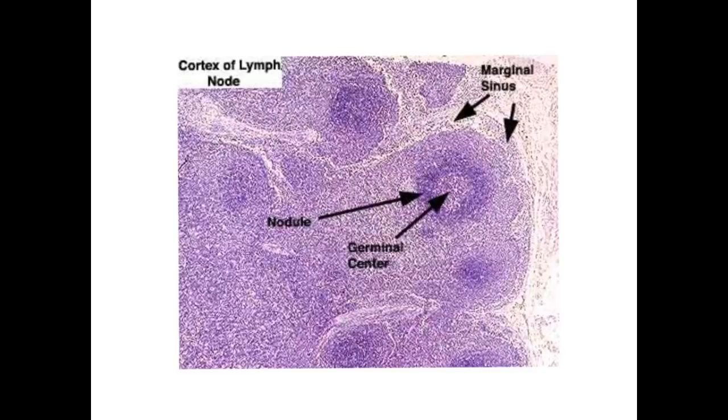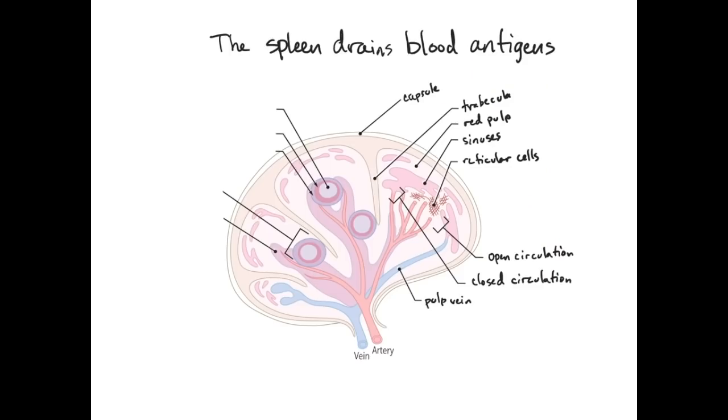Here's a picture of a lymph node, and if you look down below, there is a primary follicle, densely packed with naive B cells. Next to it, you have a secondary follicle. And inside that secondary follicle, you can see a light-colored germinal center surrounded by a darker mantle zone. You can also see these areas around the follicles. This is the paracortex, and these areas are rich in T cells.